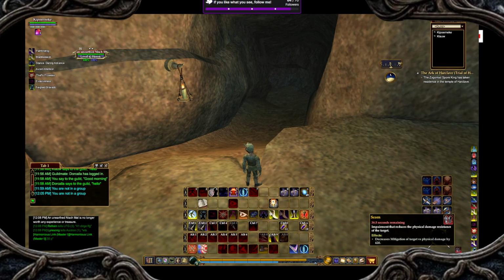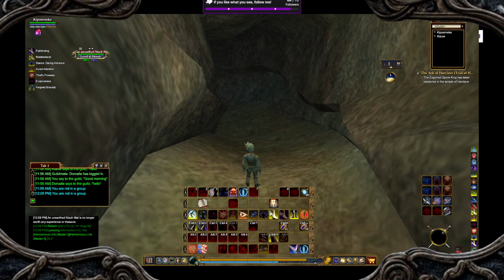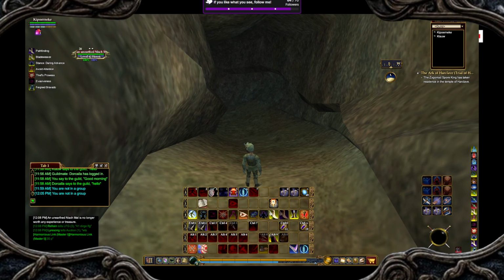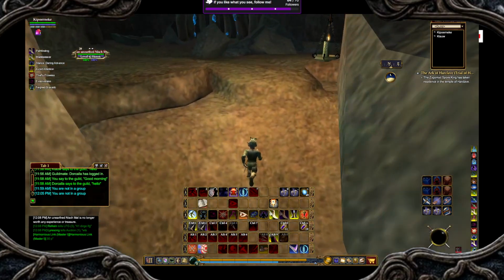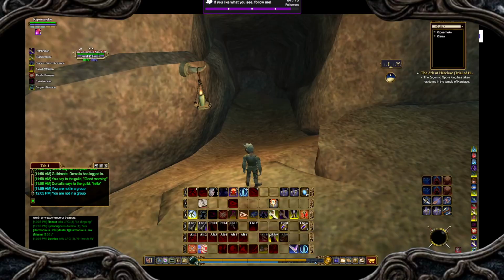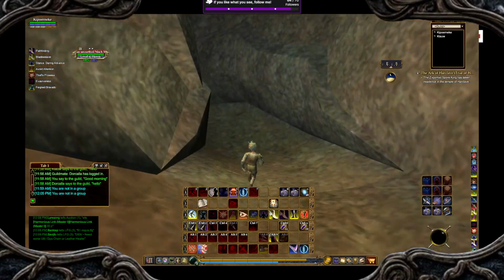It's got 37 seconds left. Decreases mitigation of target versus physical by 420. So, alright. Now, with that in mind, we don't really want to run in right away. I'm going to give it a moment, and once this wears off, then I'll start slowly making my way through those folks. Five seconds left. I'm going to head on in a little bit. I don't mind if I get in a fight right now.